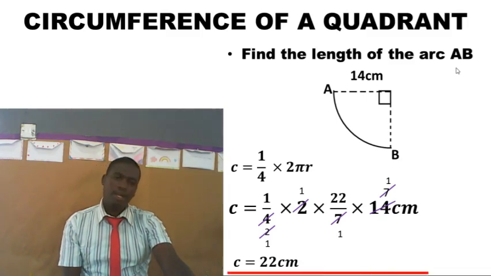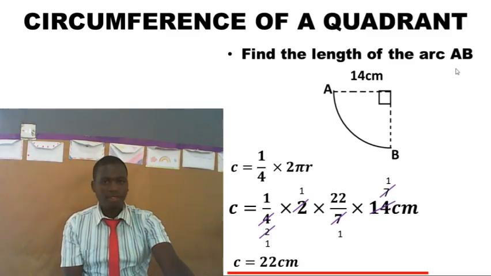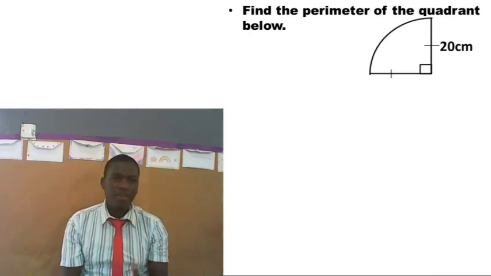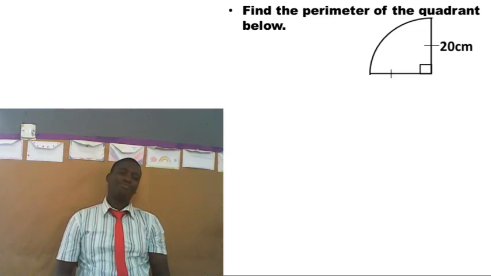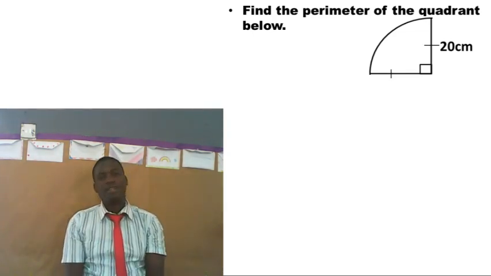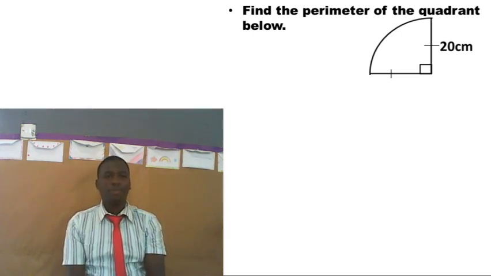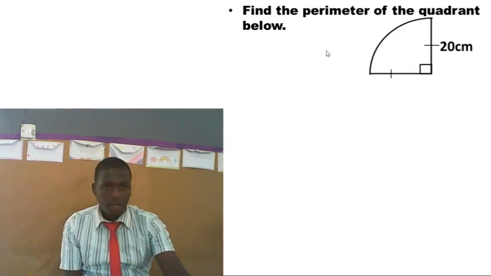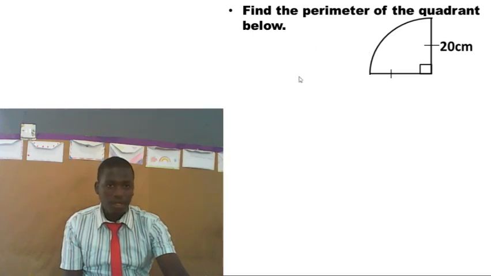Let's look at this. You underline. Please don't forget. And use the nice line. Just like 9. The next, find the perimeter of the quadrant below. You are supposed to find the perimeter. What do you know about perimeter? Perimeter means the distance around, the total distance. Talking about the distance from this point, when they say the perimeter, the total distance, here, this one.